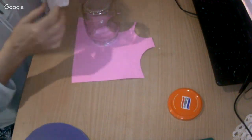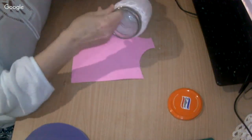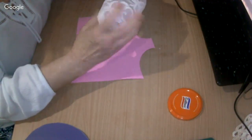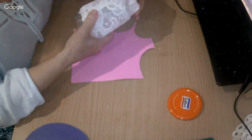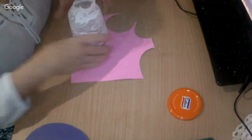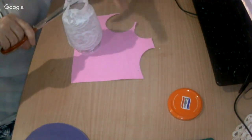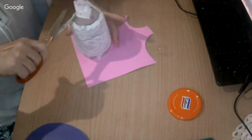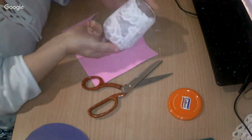Take a jar. Pop that sleeve over. This is a really nice shaped jar. It's almost shaped like a vase, which is really good, rather than just a straight up and down. You can either cut that off at the bottom and put a trim around there, or you can fold it over. I'm going to trim it off. So I will put a trim on around the bottom there.